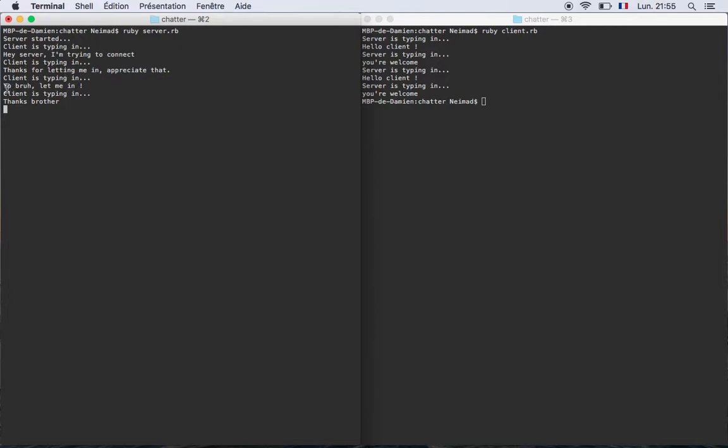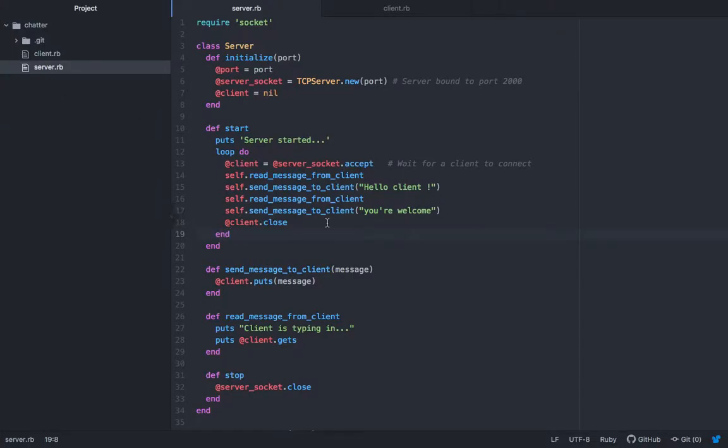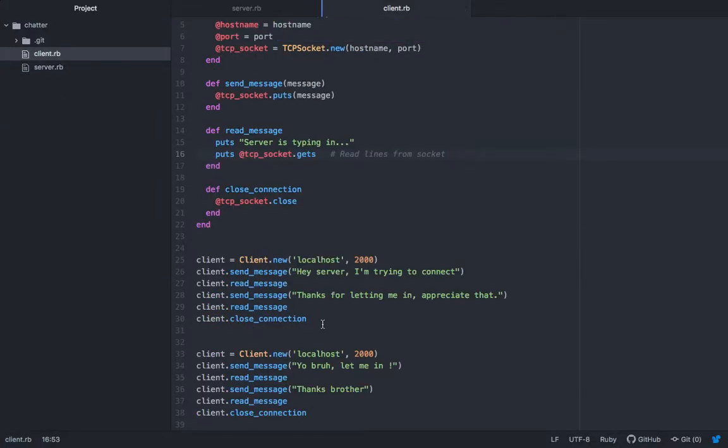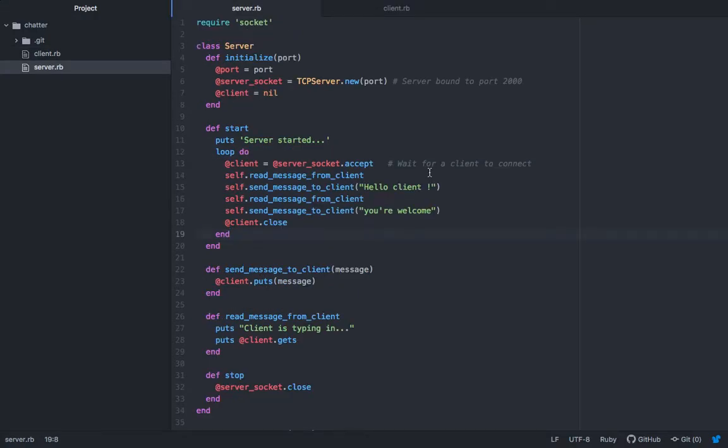And the second, yo bro, let me in, and thanks brother, as you can see right here. So the first one is right here, and the second one is here. That was just because the server was actually closed, so it couldn't really accept the other client, which makes sense. And the message was actually saying the same thing, basically.